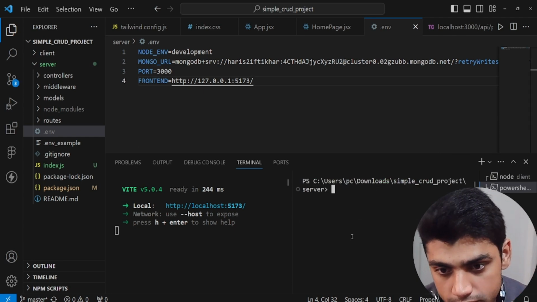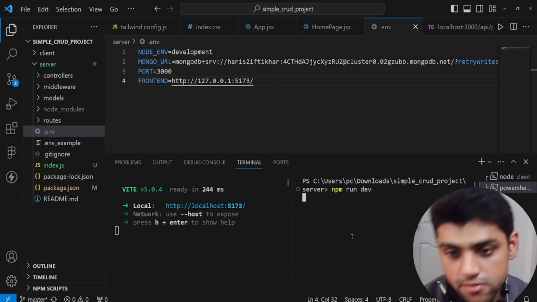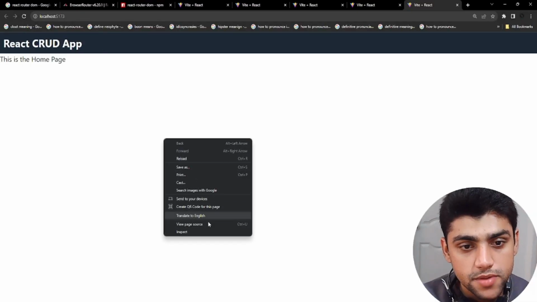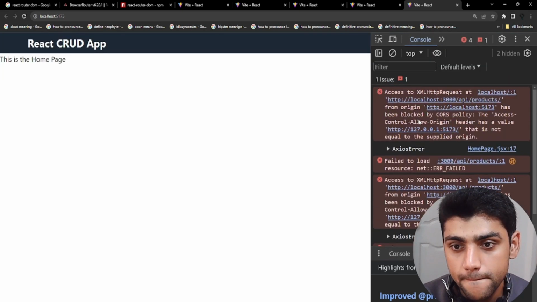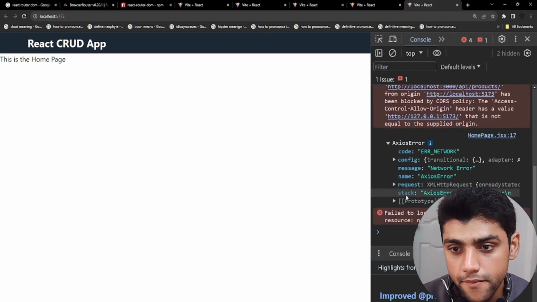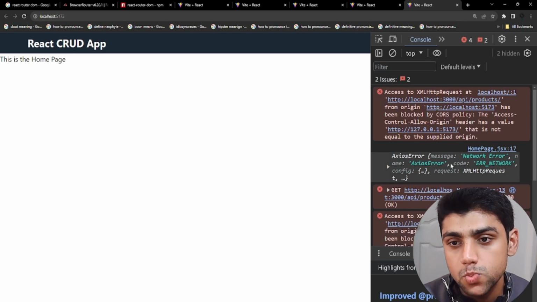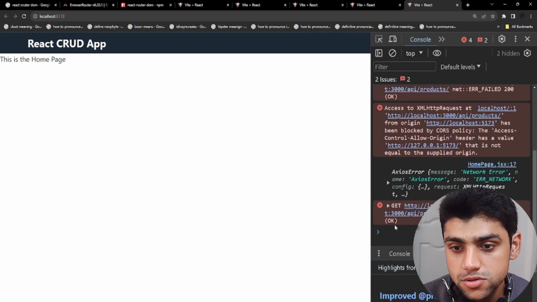Okay, turn the backend off and run the backend again, npm run dev. Okay, go here now, inspect, console log. Okay, now refresh this. Okay, it's gonna be a homepage 200. Okay, get.